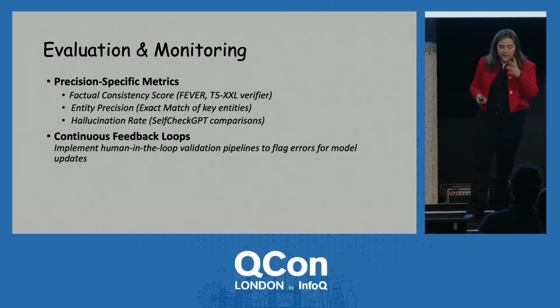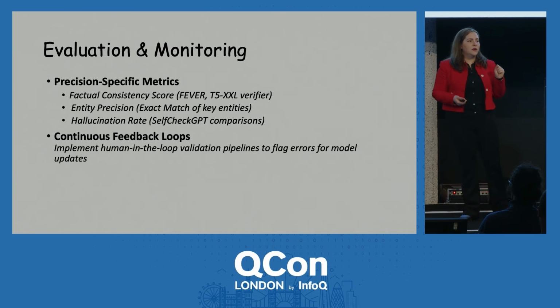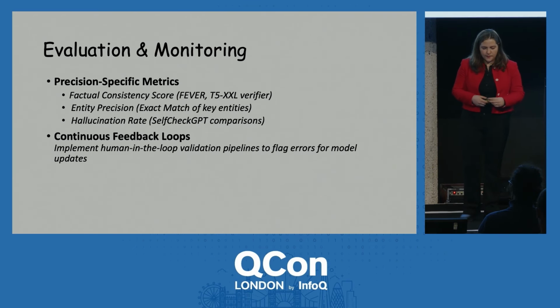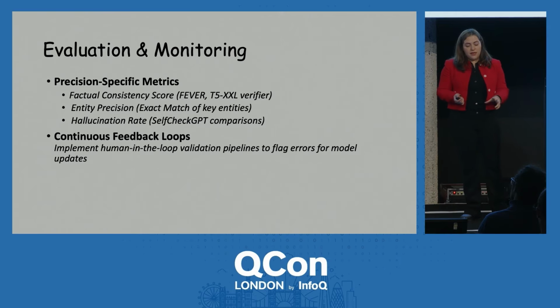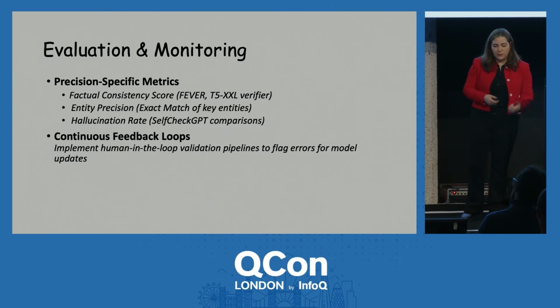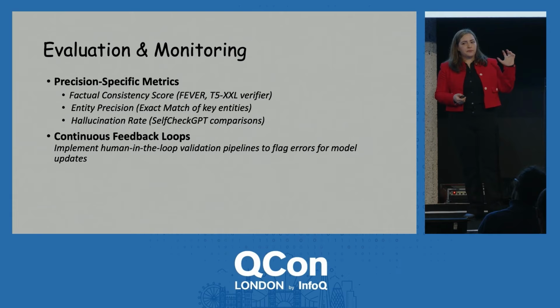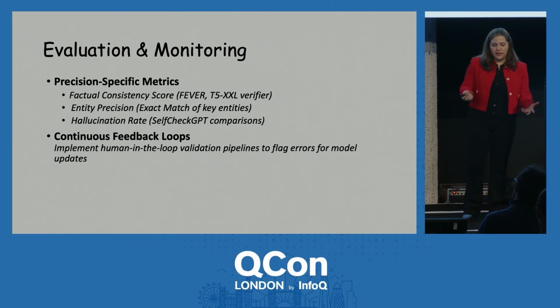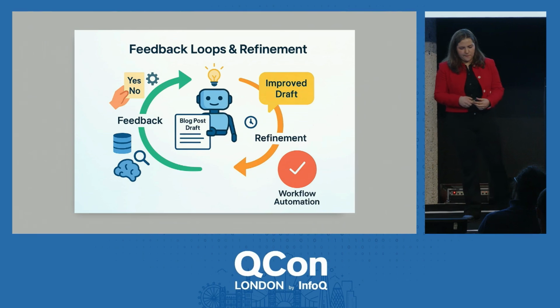Hallucination rate: SelfCheckGPT is a good one. LLM-as-a-Judge is a good one. And generally, fine-tuning an expert for us is going to be helpful in order to judge some of the capabilities in-house. And the continuous feedback loop for human in the loop. If our application enables that, and it's not always the case, we can do a thumbs up, thumbs down, for example, and we're going to go over it. This is a great indicator, knowing if the results are actually giving us value in terms of monitoring.